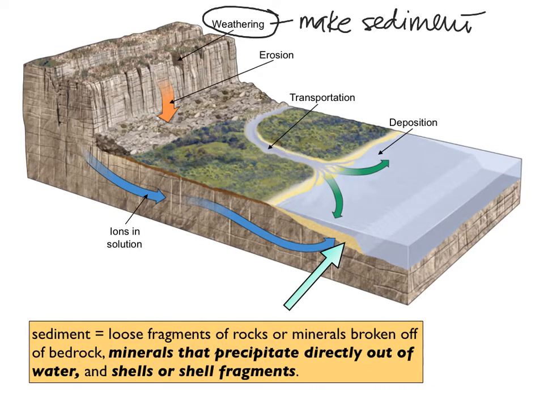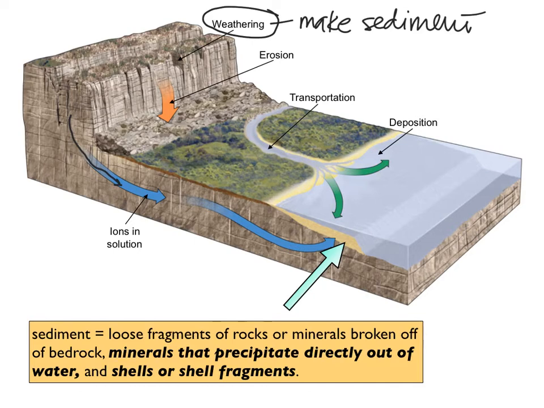You can also have sediment being made through this chemical dissolution, where the pre-existing rock is now being partially dissolved, and so some of the elements that were in the rock are now existing as ions in a solution. Both of those count as weathering. Okay, but let's focus on the physical part of it. Once you've made sediment, you then have to go through several processes in order to turn that sediment into sedimentary rock.